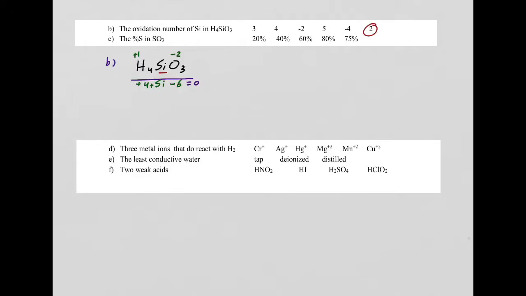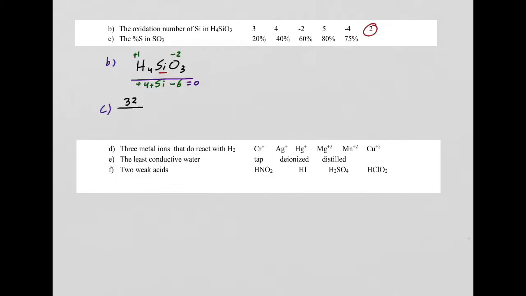Alright, next one. Next one says, what is the percentage of sulfur in SO3? Every time I have a question like this, people tend to overthink it. Don't overthink it. Percentage of sulfur in SO3. Okay, how many sulfur do you have? You have 1 sulfur. We said percentage usually means gram percentage, right? So I have 1 sulfur in here. And the molar mass of sulfur is 32 over the mass of the entire thing, the mass of SO3.